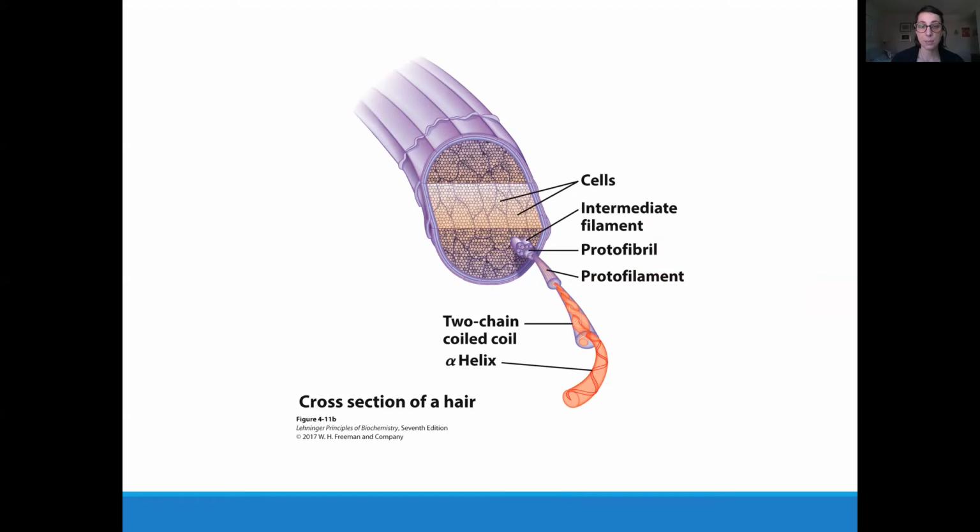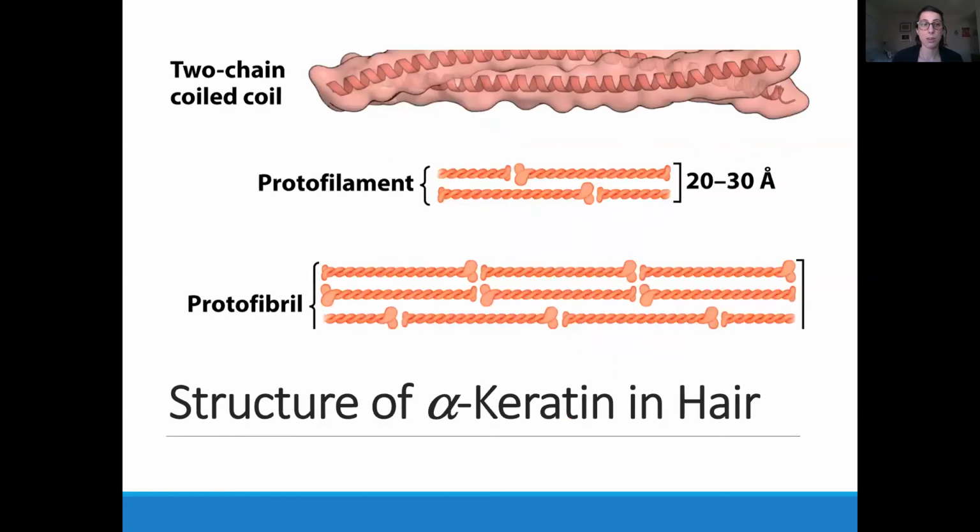So these proteins end up being, because there's multiple proteins wrapped and wrapped and wrapped and interacting with each other, very large. They still exist within a cell, but they end up being very, very large, as you can imagine. To hold together the structure of your hair, they have to be pretty large. So you have, again, a protein that is then wrapped around another of the same protein. All of these are just alpha helixes interacting with alpha helixes. And note that I said for this type of alpha helix interaction, they are bound together by these disulfide bridges.